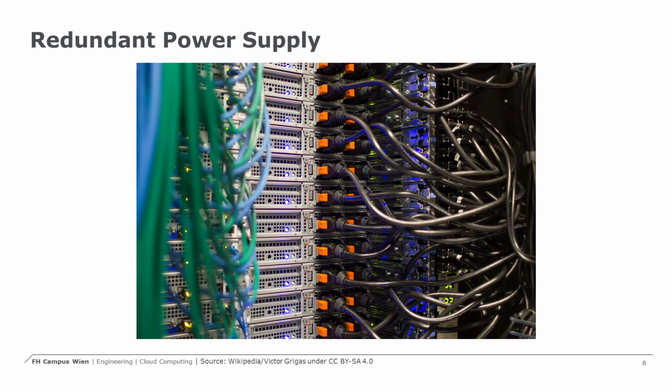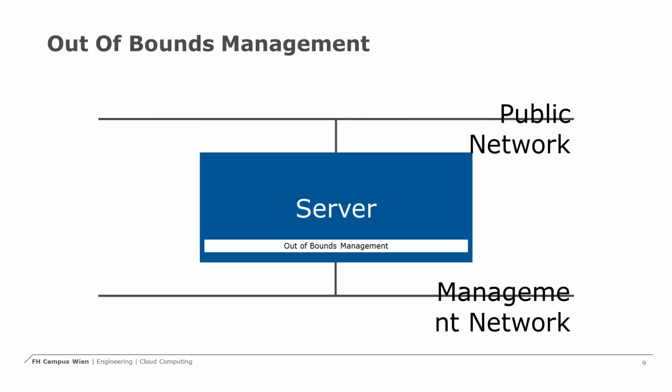Servers also come with a high level of redundancy. While you may have a single power supply in your home computer, servers typically have two that are able to take power from different power inputs. This makes sure that servers keep running even if one of the two power supplies fail, or if one of the two power inputs goes down. Also, in contrast to your home setup, these servers contain an out-of-band management interface that allows remote management of servers even when they are turned off. The hardware components built into the server report their health status to this OOB management interface, which allows for the simultaneous monitoring of thousands of machines.